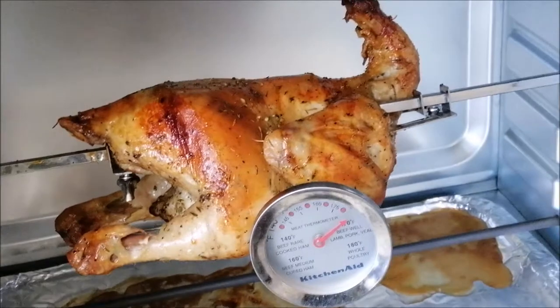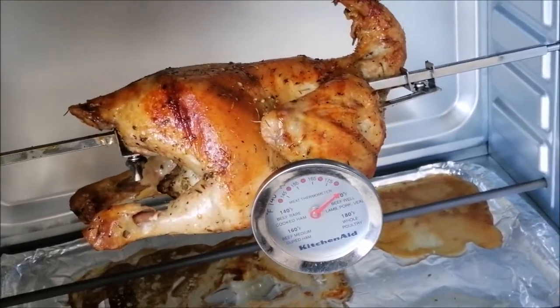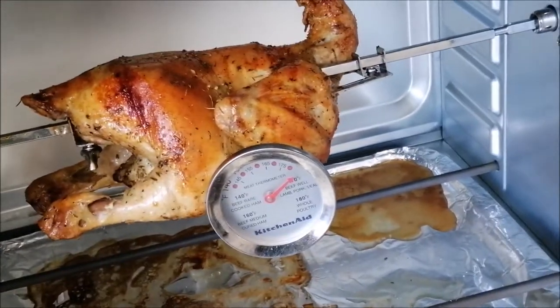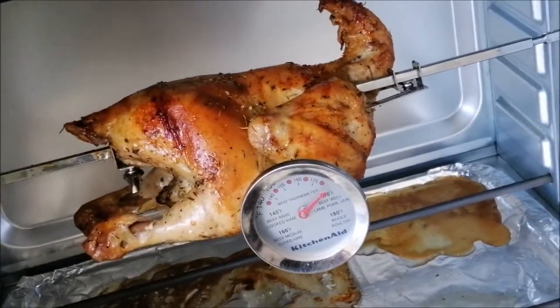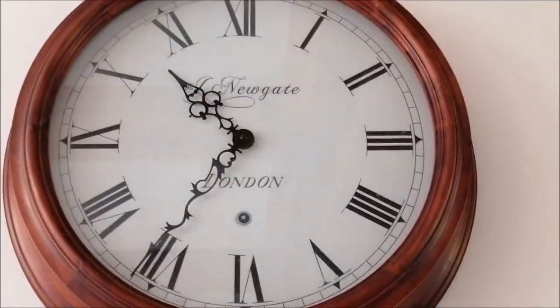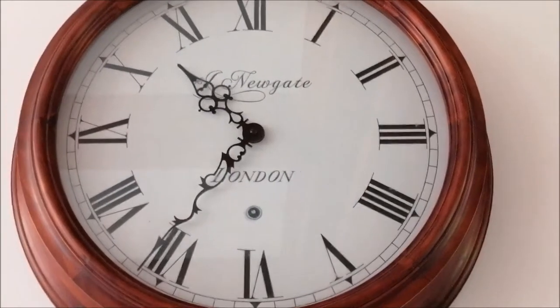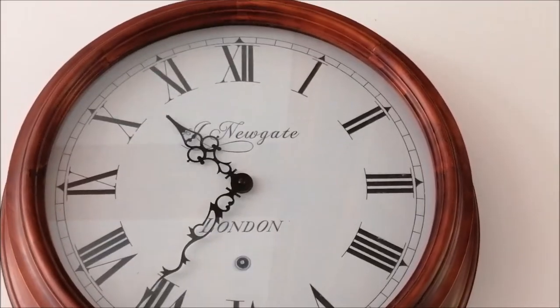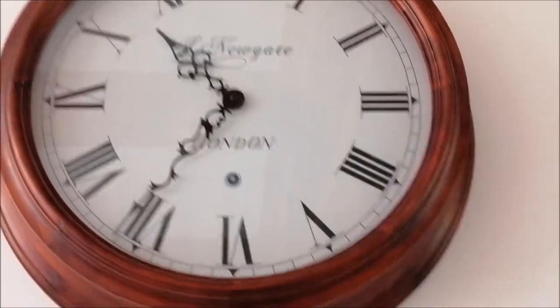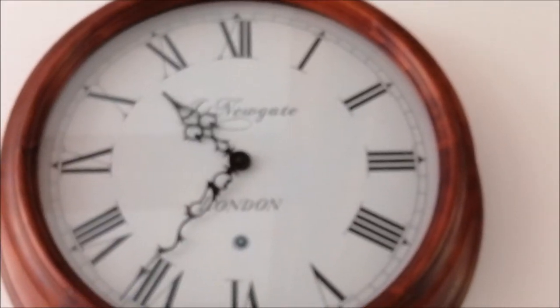Alright, that concludes our demonstration for rotisserie chicken here in the Philippines. This is what we're having for lunch. Maybe we have time for another one. What time is it? Here, I'll show you what time it is. So it's 10:30 in the morning here, according to our clock. I love this clock. I like the wood around it. I actually got this at Costco, and I said, oh, I gotta have this clock.